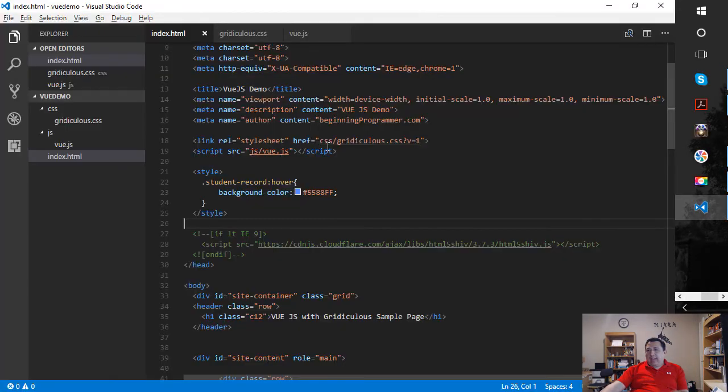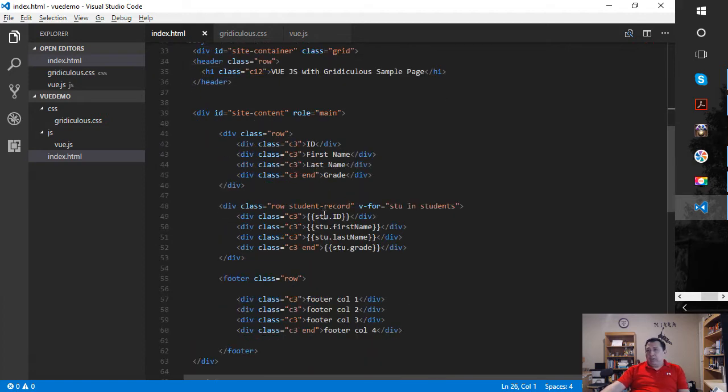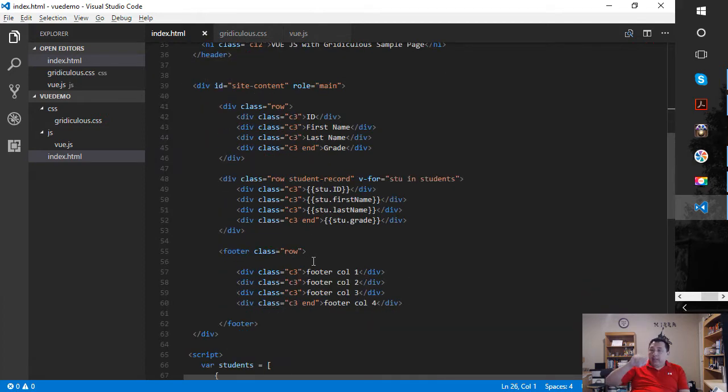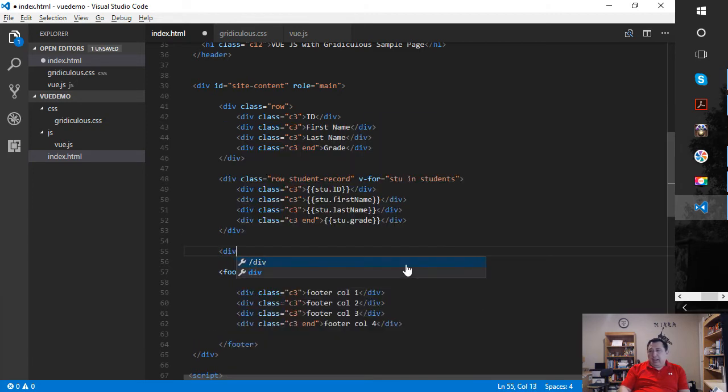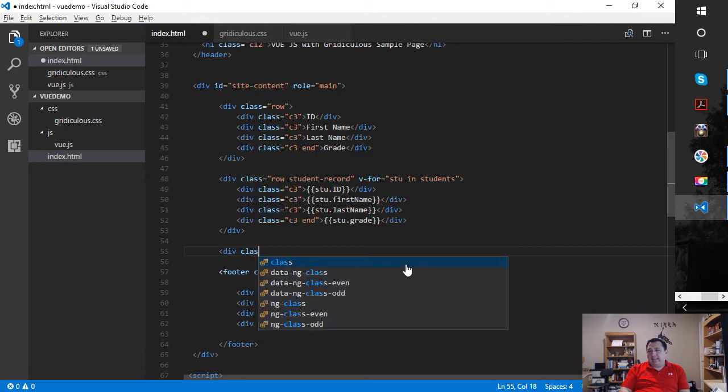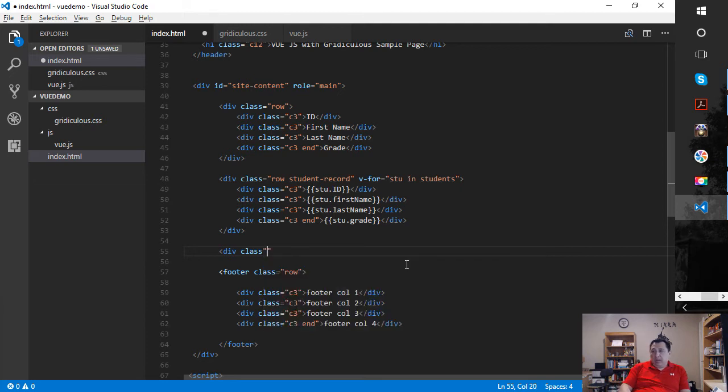So if we do that, we can go in here, and let's create a series of rows. Let's create a div right here, and let's call it class. This time we're going to call it a row, but we're going to call it student details, right?